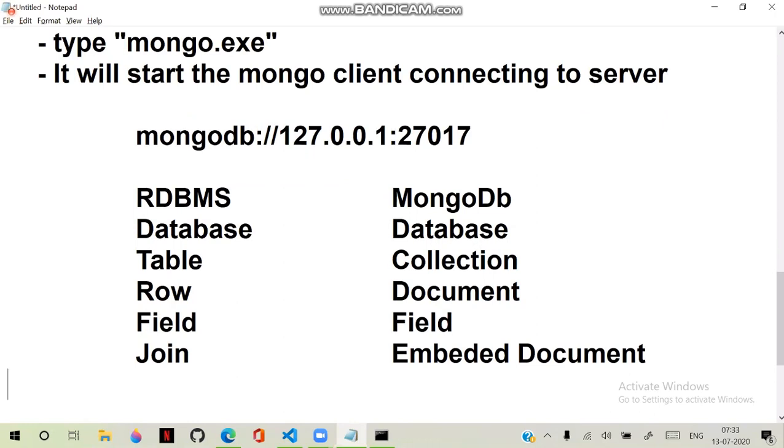MongoDB is a non-SQL database. It is JavaScript based. Database is database. Tables are called collections. A document is a record, meaning one row. Field is field, and embedded documents are joins actually. So this is the general terminology.